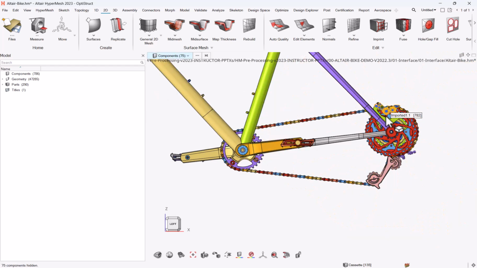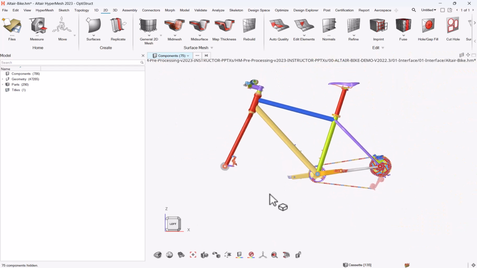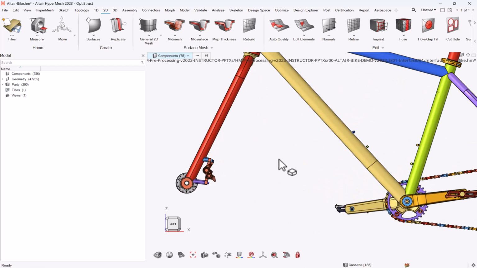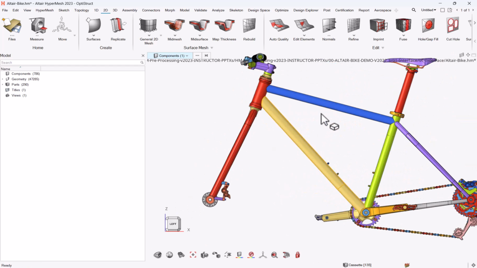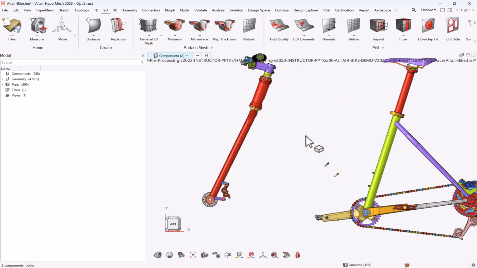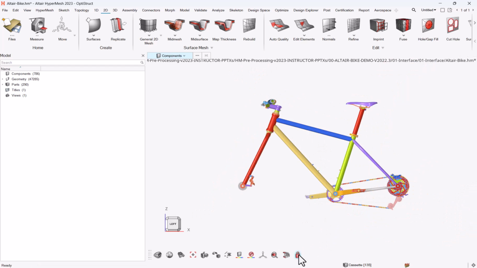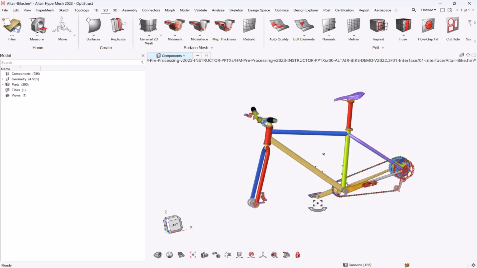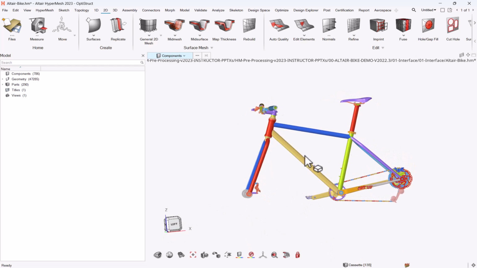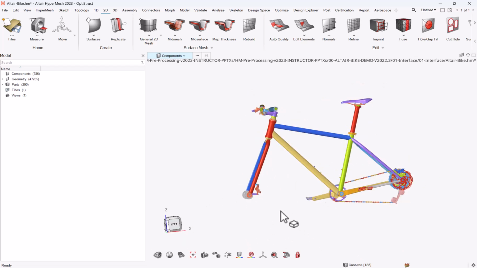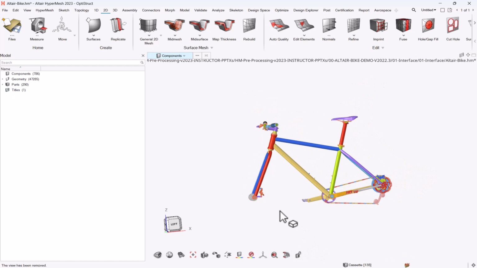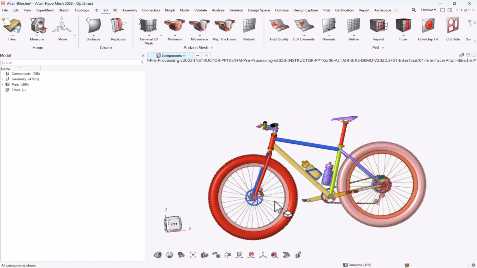And here I can hide everything, and this is typically the base model I want to work with. At that moment, I can lock my view, which means that from now on, if I hide some part, H, and now if I say A for showing everything again, only the parts that belonged to the lock status are shown again. The wheels and the accessories won't show again before I unlock, and here if I hit A again, I have everything back.